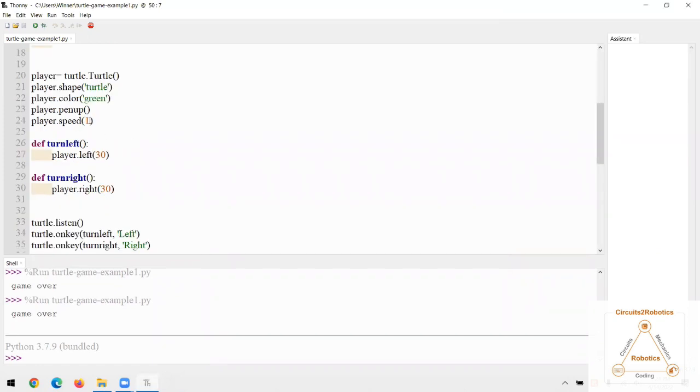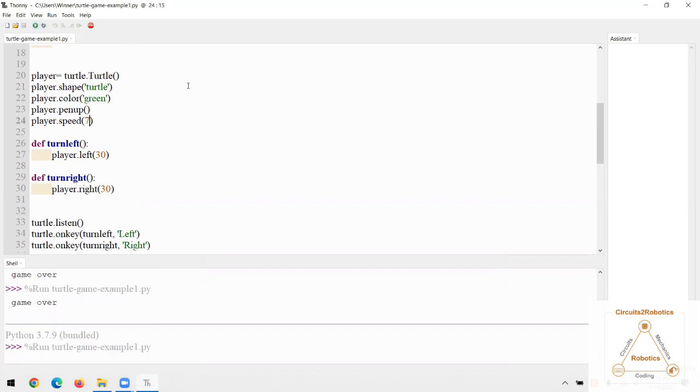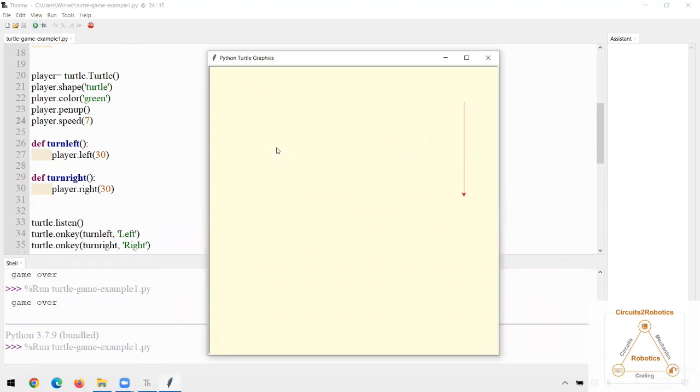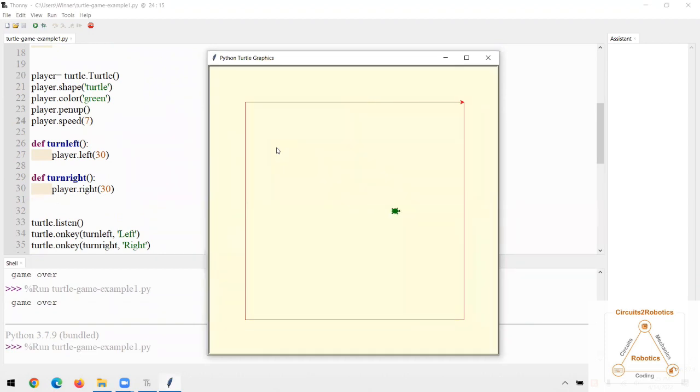So now let's have some fun and increase the speed of this turtle. Let's make it 7. And I'll try to keep it inside this boundary for as long as I can.